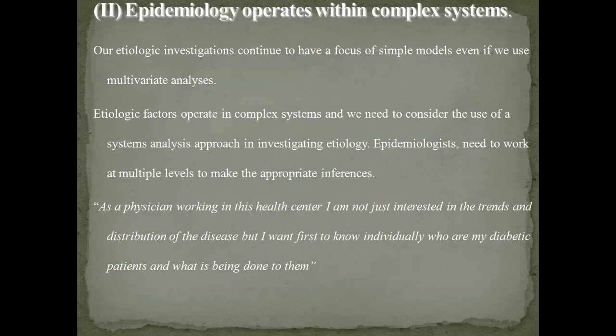Epidemiology operates within a complex system. Our etiologic investigation continues to have a focus on simple models even if we use multivariate analysis. Etiological factors operate in a complex system of epidemiology, and we need to consider the use of a system analysis approach in investigating etiology. Epidemiologists need to work at multiple levels to make appropriate inferences.